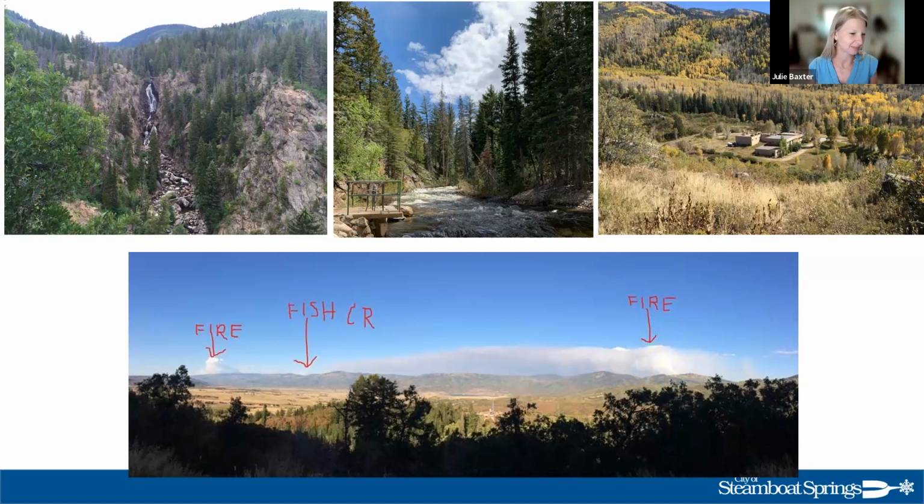And then in the bottom, these are the fires in 2018. This photo was used a lot when we were preparing the plan, because you can see the Fish Creek Basin and then on either side of it, smoke from different wildfires. So obviously we have a big risk that we're worried about here. Runoff on burn scars causes erosion and flooding that carries debris and contaminants into water sources, and sediment can fill reservoirs, decreasing storage capacity. It affects the water quality and our ability to treat the water. It's more difficult and expensive to make it safe for drinking. So wildfire in the watershed is one of our greatest risks for our drinking water supply.